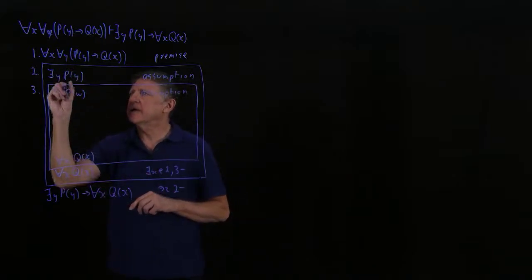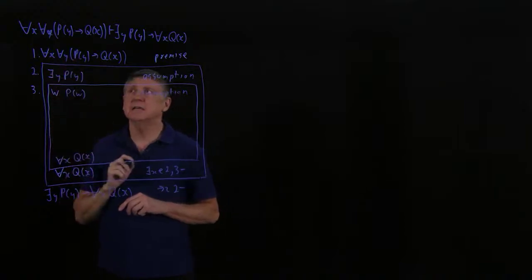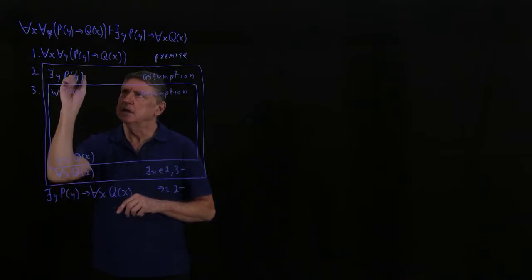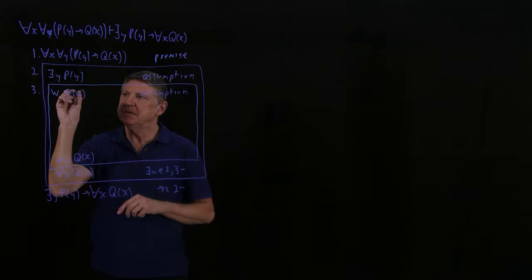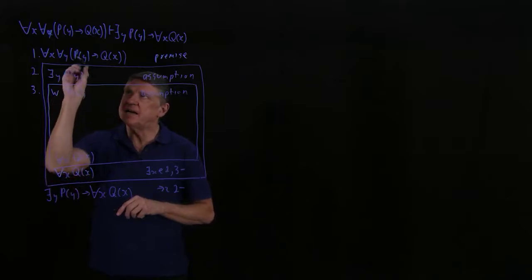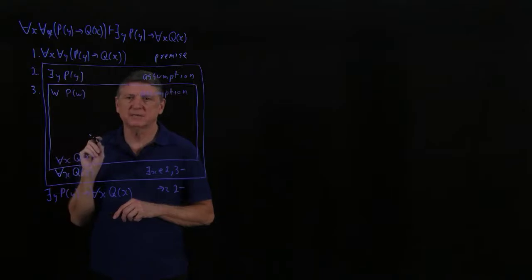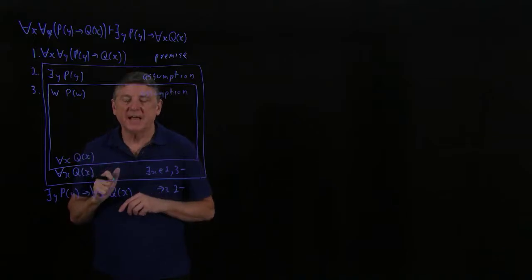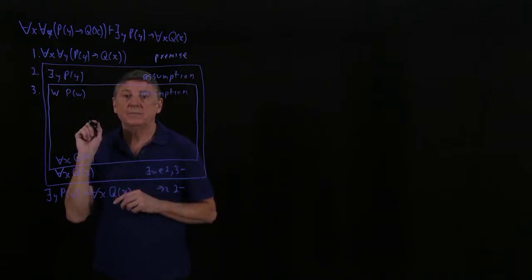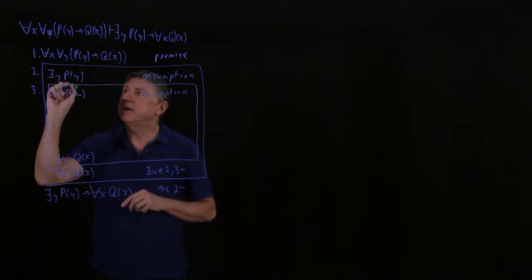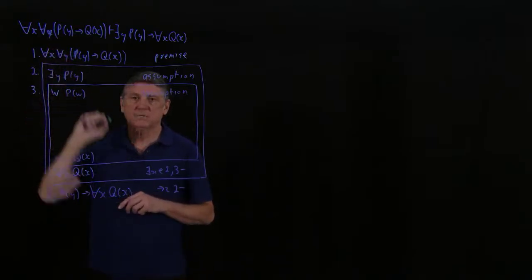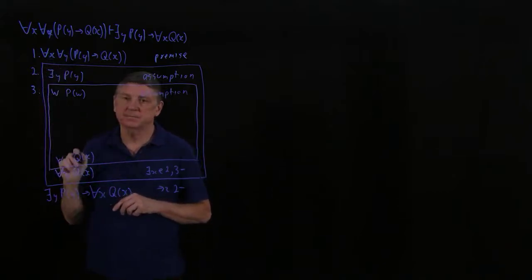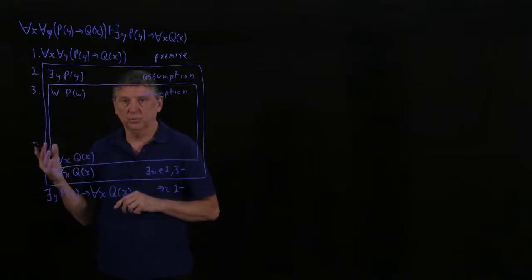If I look at this, and I look at this, and I look at this, I don't see anything immediate other than, if I could somehow get that y to be this w, then I'd have this antecedent part, which is sort of attractive. So could I use universal elimination? And the answer is a resounding no, I am not allowed to. The reason is that that would be attempting to dig inside this quantifier, and the rule doesn't let me do that. The rule only lets me handle this outside quantifier. So that attempt wouldn't work.